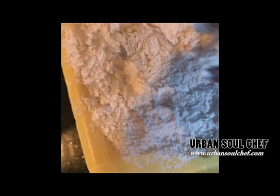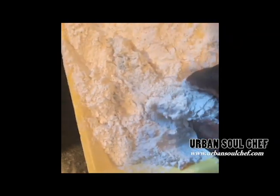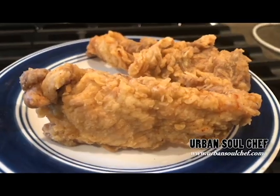All right, take it, mix it around in the flour mixture, and we're gonna drop it, which I've already dropped in the grease for frying. Beautiful. As I said, you can marinate it for 3 hours, 12 hours, even 24 hours in the sweet tea mixture. The longer you marinate it, the more the flavor gets in.